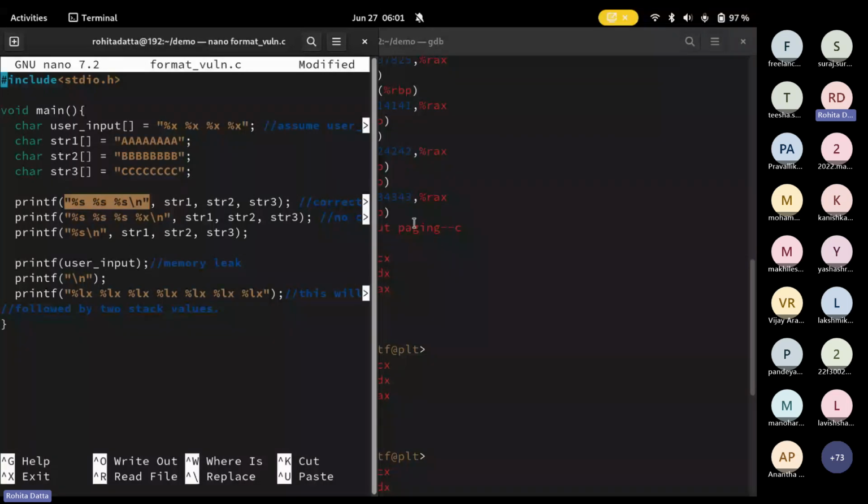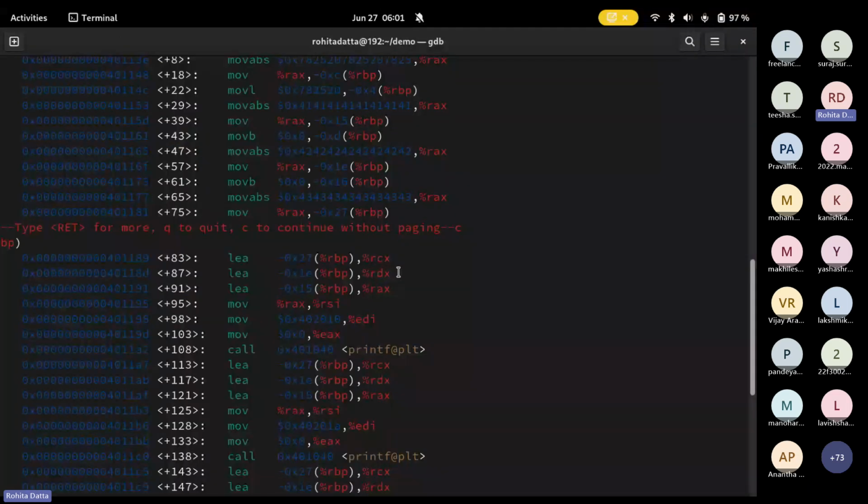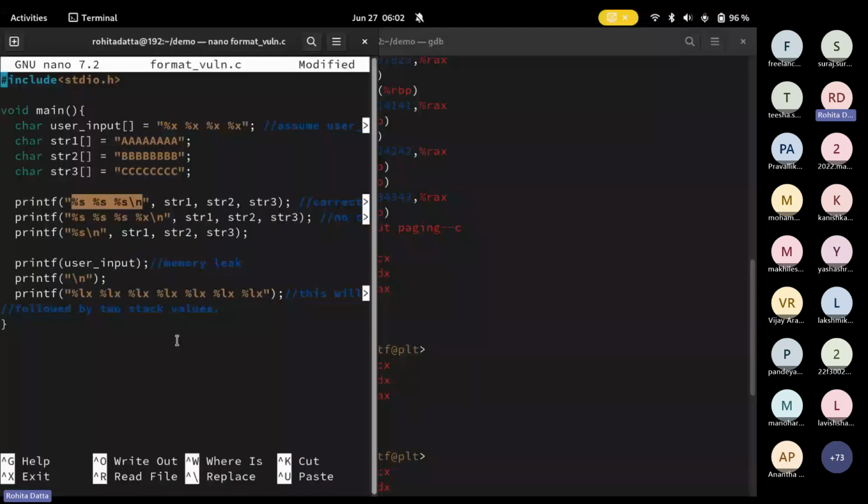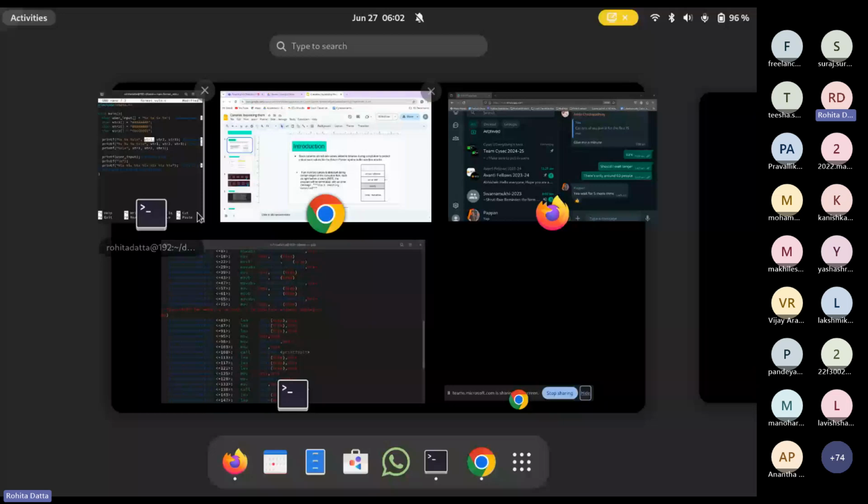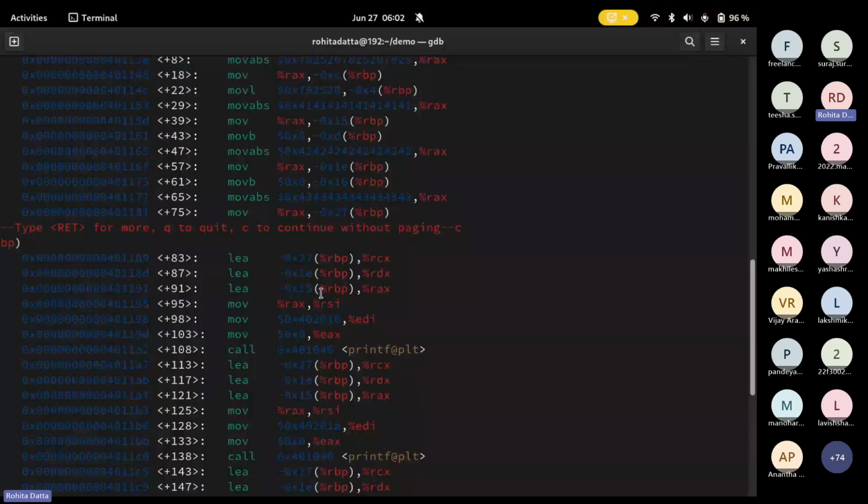So you can see that into EDI, there is some address being moved, and that's in fact the address to this string. That's your first argument. And then the second argument is a pointer to string 1, or just the location of string 1. The second argument is passed by RDX and then RCX and RAX.